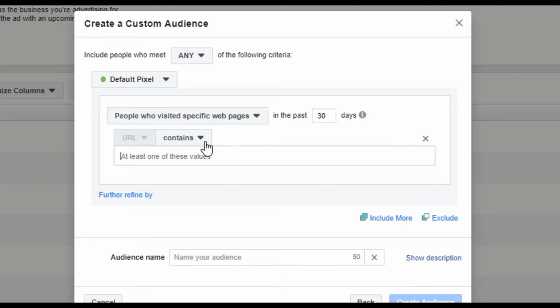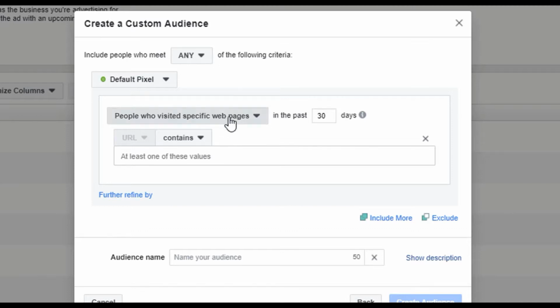If you include those topical words inside of your URLs, it's helpful because it allows you to create naming conventions and then automatically populate these custom audiences, so then you can retarget your different segments with offers that are relevant to those segments. So if you have a dog owner, they're not going to be interested in cat stuff. If you have a cat owner, they're not going to be interested in dog stuff. So making sure that you're testing these different audiences and building them is very, very important.